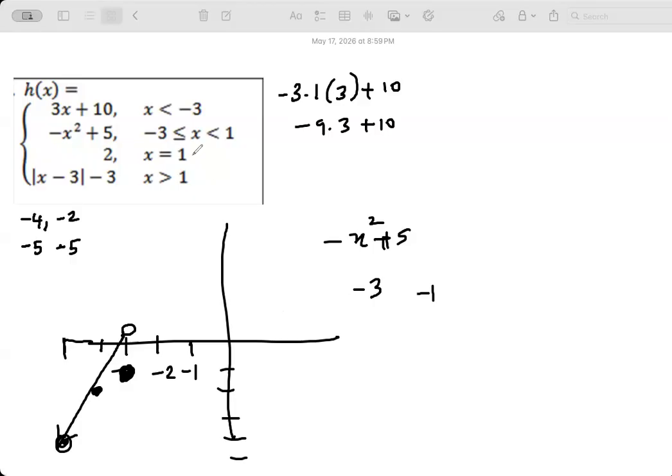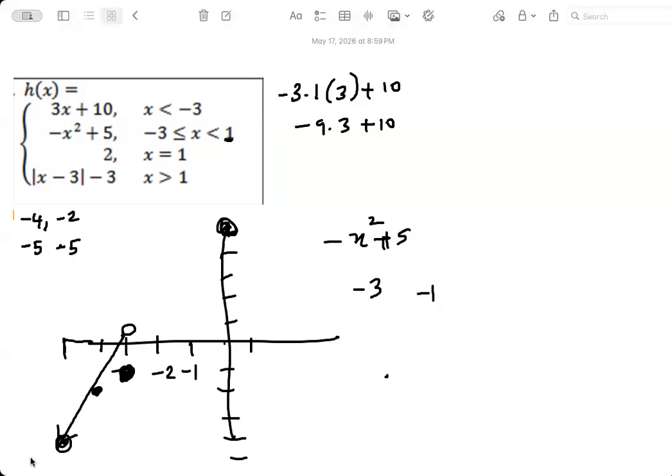And after that, it goes till what? Till 1 it goes, but 1 is not getting covered. So let me put 0 as a 5. 0 is a 5. You see? Vertex, I don't have it, but you can do minus b by 2a. Minus b by 2a is the x coordinate of the vertex. Minus b by 2a is 0. Oh, 0 comma 5 seems to be the vertex of the parabola. You see?